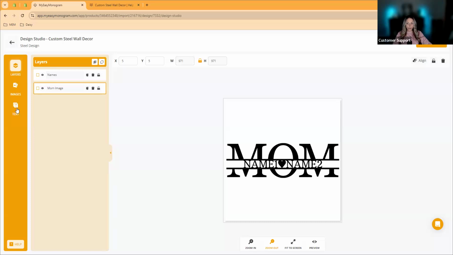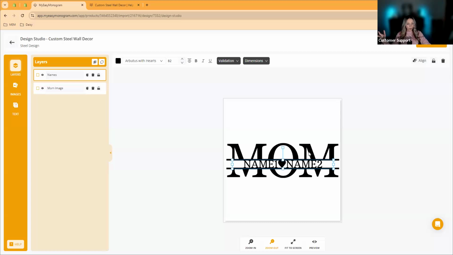You can add additional layers in here and group them. So for example, for this sign, if you wanted to have the customer have the option to choose 1 name, 2 name, 3 name, you can create multiple text layers, design it accordingly, and then you can select the layer and group it. And that's going to throw those together into one section. And then that way they will have the option to choose one of those options.